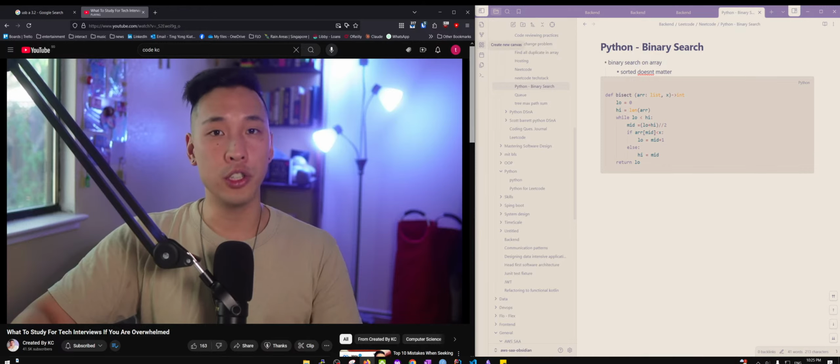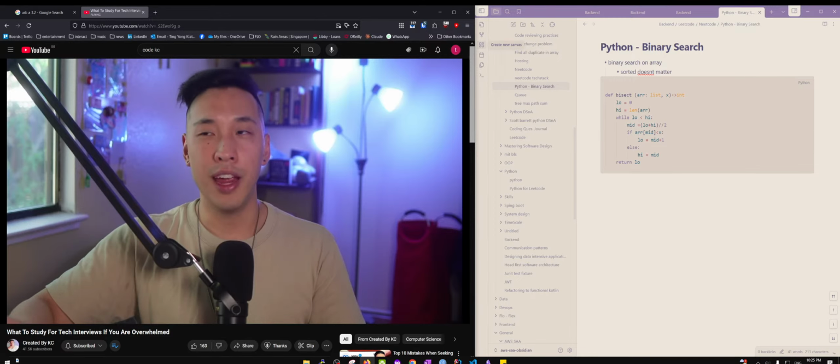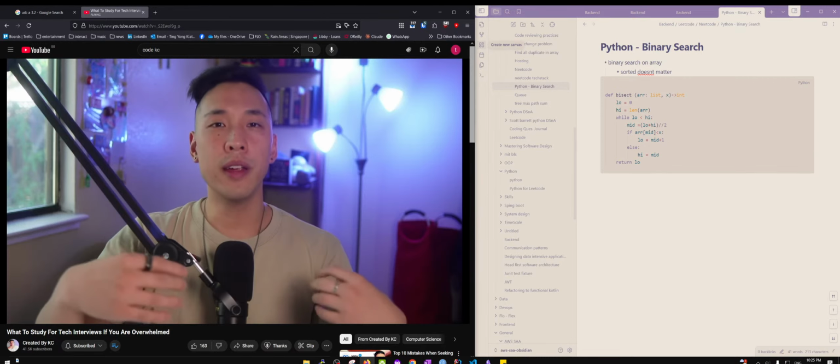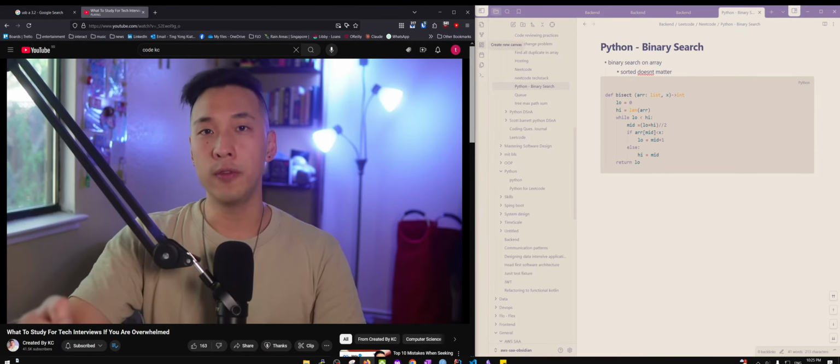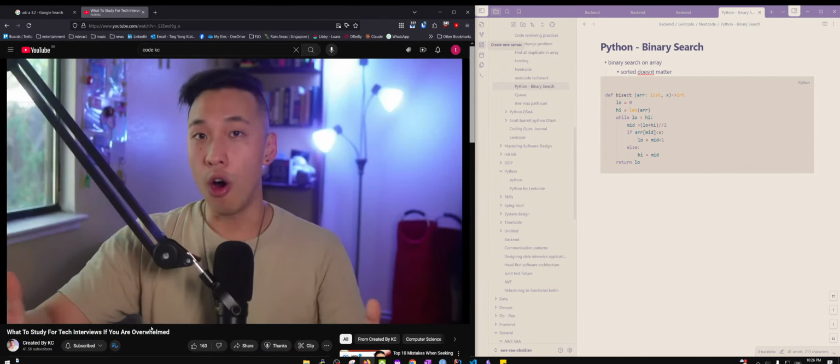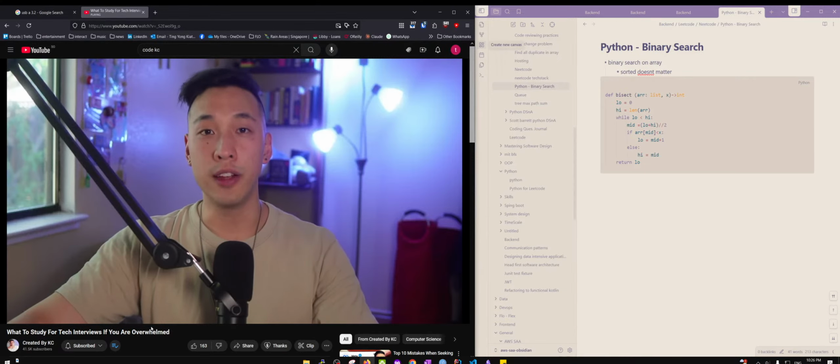So string manipulation questions and array questions are very commonly asked by companies that are just trying to assess, okay, can you code and did you pass like a CS 103 class or something? What I recommend here is to go to the NeetCode 150 and just do the first few sections. The first few sections about arrays, about hash maps, about binary search, about using multiple pointers. These are things that will actually be asked all the time for companies that aren't FANG level interviews, and they will serve you well.